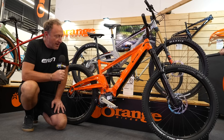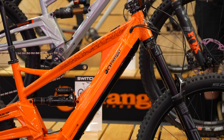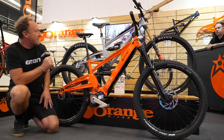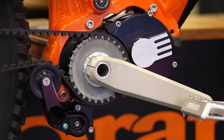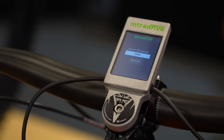Big news from Halifax in the north of England — Orange Bikes. This bike is said to be sourced wholly from Europe. We've got Hope wheels, pedals from Scotland, Hope brakes, frame made in Halifax, seat dropper, Hope handlebars. And the big news is the combined motor gearbox on this bike from a company called Intradrive, based in Edinburgh. I'm super excited about this motor. It weighs in at 4.8 kilos, 80 newton metres of torque.